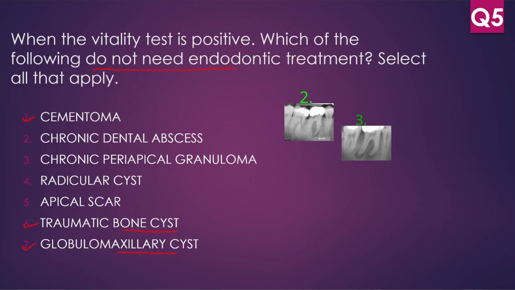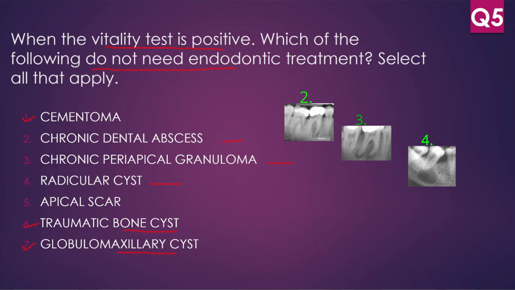Now, chronic periapical granuloma is the most common sequela of pulpitis. It is asymptomatic and it is associated with a non-vital tooth. So this is non-vital, this is non-vital, but vitality is positive. I'm just explaining the rest because you need to remember that even here a radicular cyst is, what is it? It is basically a radiolucency at the apex of a non-vital tooth.